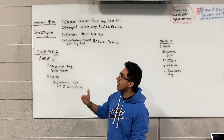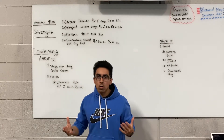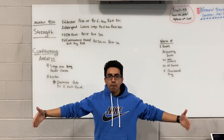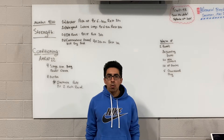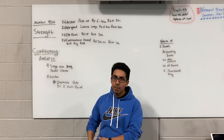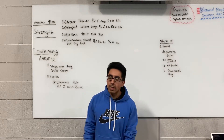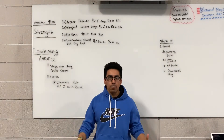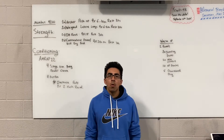We're going to superset that with a weighted lateral lunge. We also did these last week. You're going to hold a dumbbell or a kettlebell, your feet should be about 5 feet apart, keep the toes forward. On the weighted lateral lunge, heavy up — there's a lot of hip hinge. Take the hips back and then flex up the knee, let the knee go over the toe, but try to keep your feet planted on the ground with toes pointed forward.